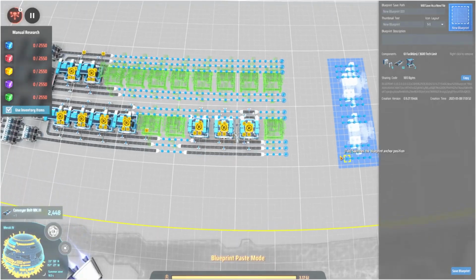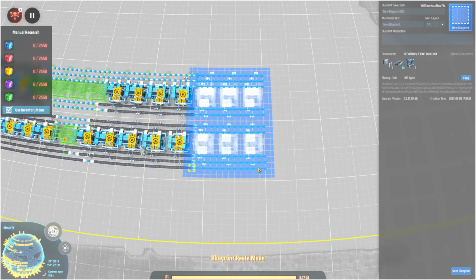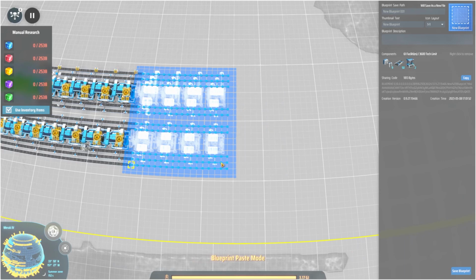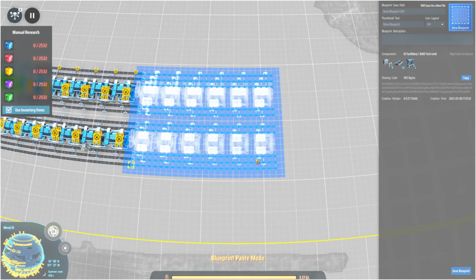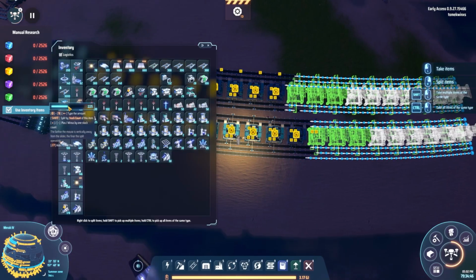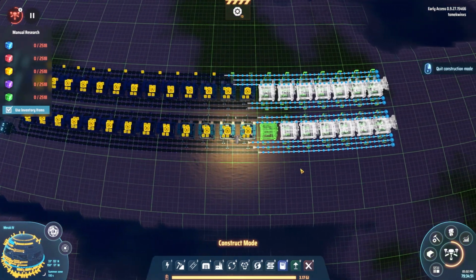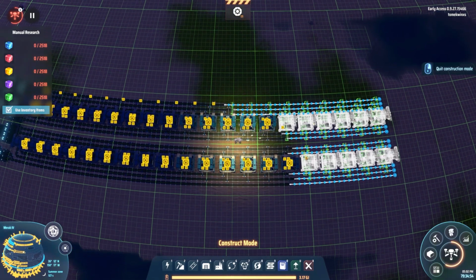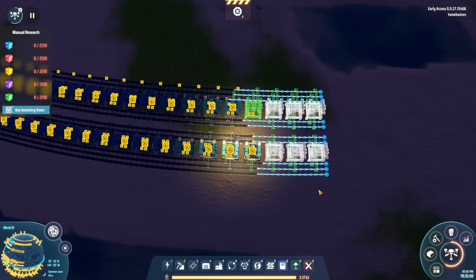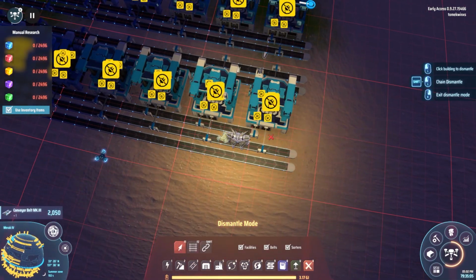Okay, and we need to add another 10. I'm gonna hit Tab to connect the belts. So there's 4, 6, 8, 10. And let's drop in about 20 assembly machines. Okay, so that is one array of the Proliferator MKII.